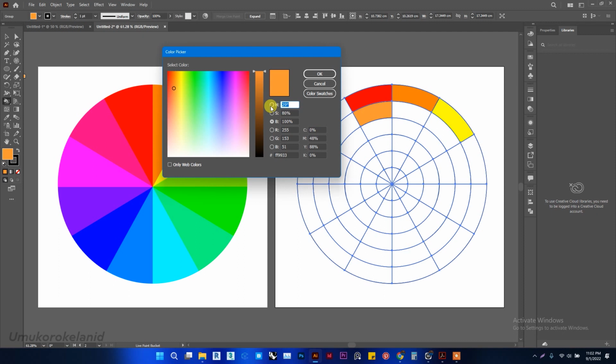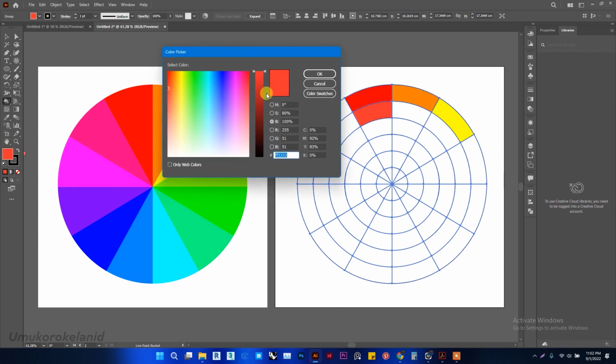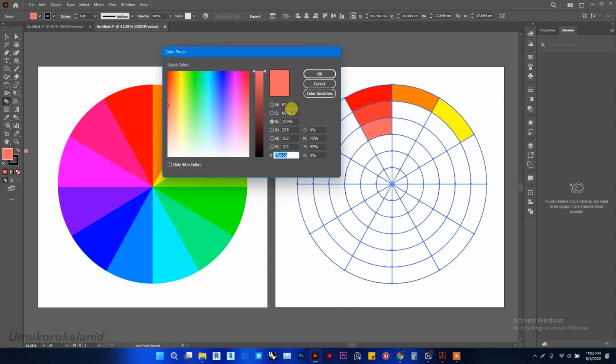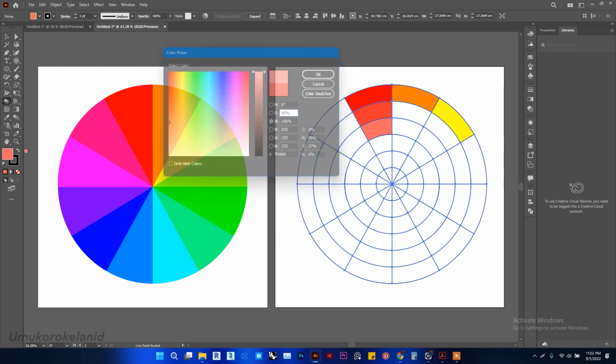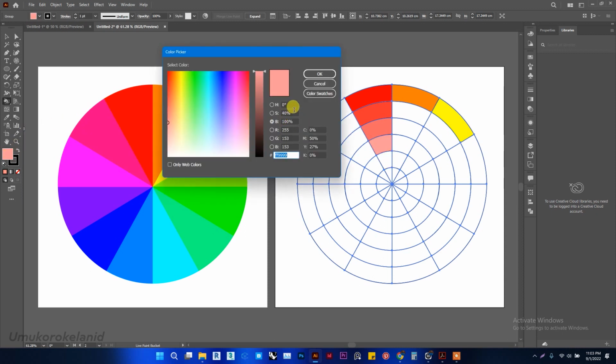For 30, for 0, saturation at 30. So we'll do this. And the saturation at 60, 40, 20.